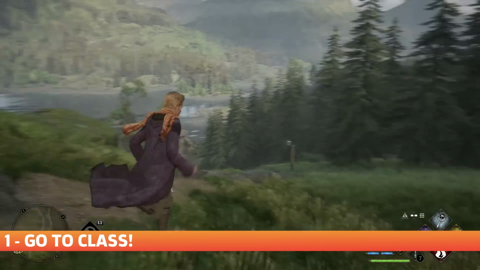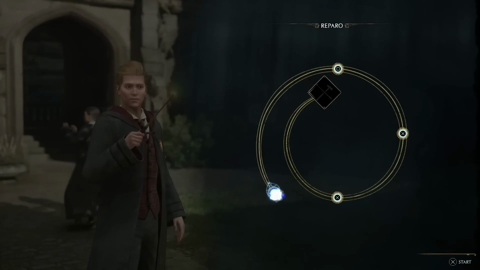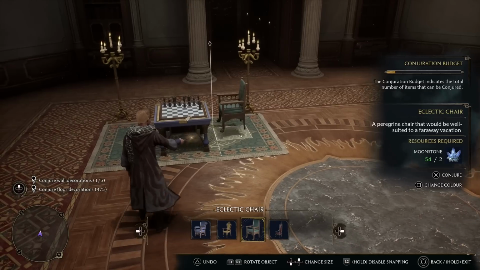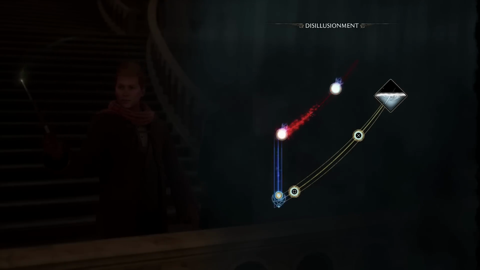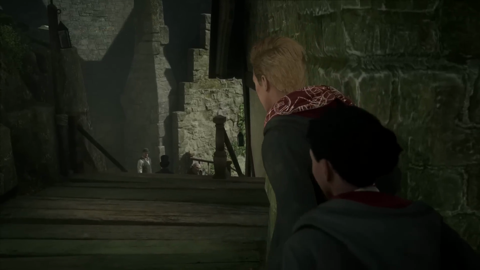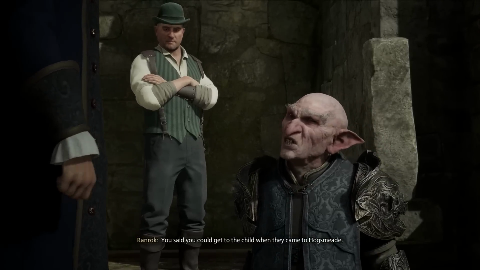You might be tempted to rush out into the open world to unlock all kinds of things, and you can, but you should know that the most important things are unlocked by going to class and following the main story, like the Room of Requirement, spells that you'll need for puzzles inside and outside of Hogwarts, and Broom Flight. The story can unfold pretty slowly, and playing at a reasonable pace, it might take you 2 to 3 days to get to some of the game's main mechanics.